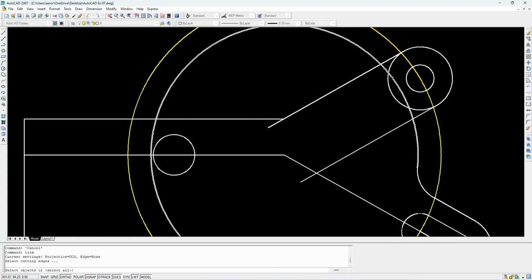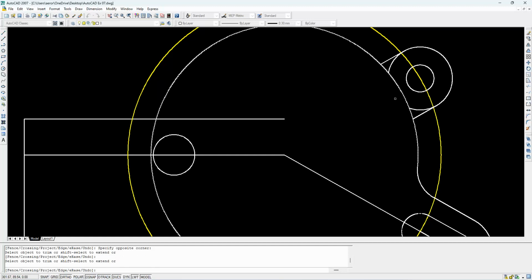So select this line as a cutting edge and remove this and this, right, and remove this also, remove this and trim, again trim. You select this line and this line as a cutting edge, right click and remove this point and this point.